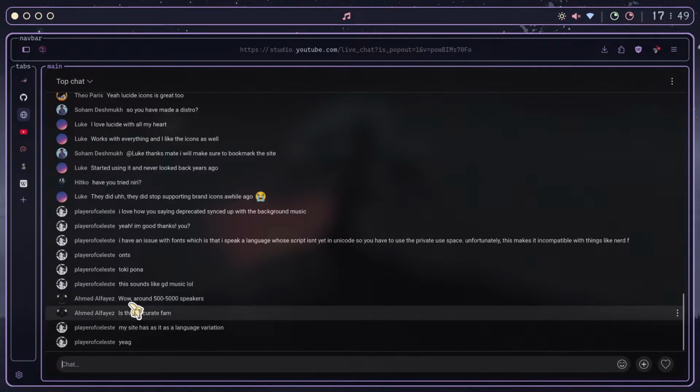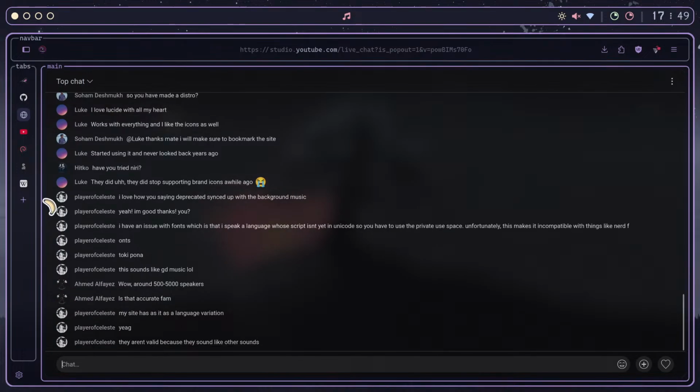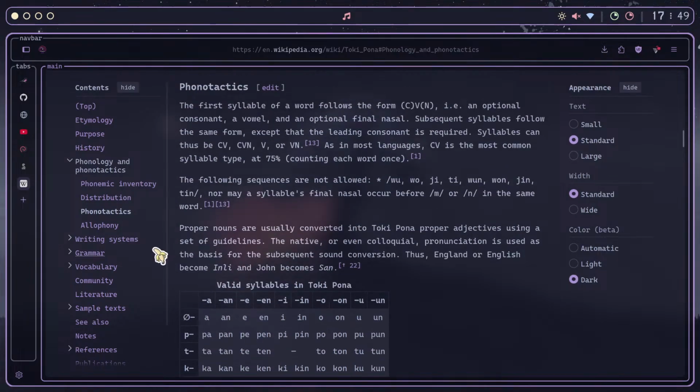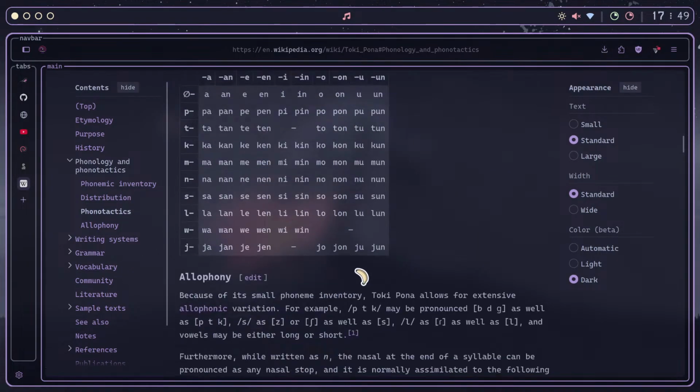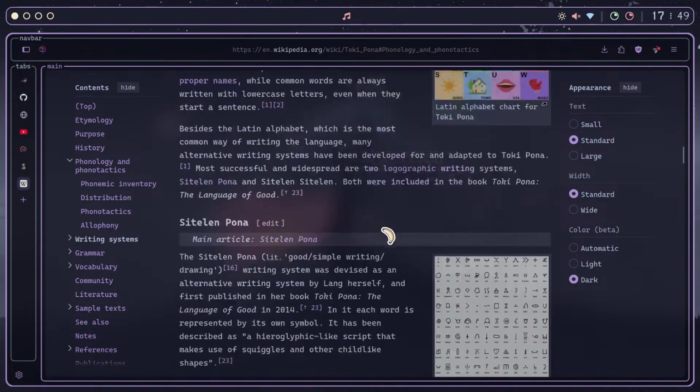Site has it as a language variation. So what did you have to? Yeah, how do you do that? Is it a custom font that you're pulling from somewhere, or does it actually exist? Is there a font that supports it? This looks like a really interesting language.